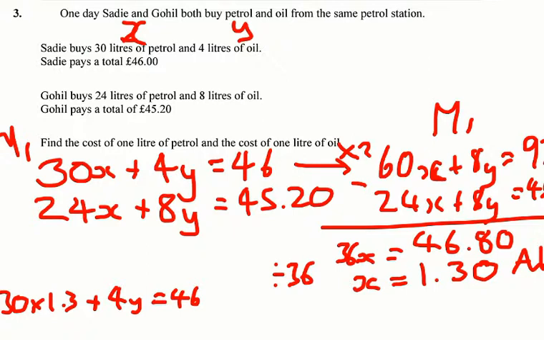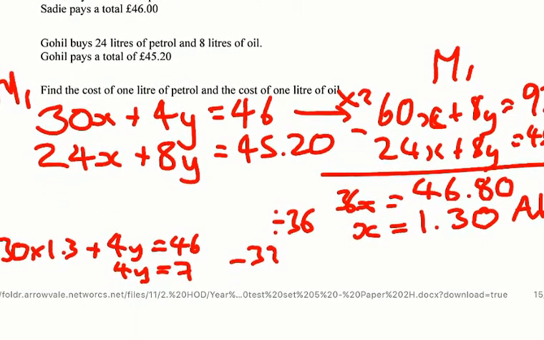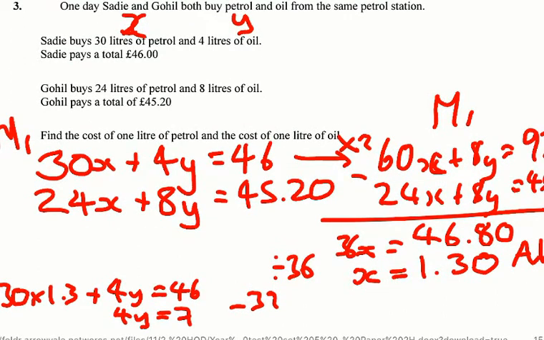So if I subtract 39 from both sides, I'll get 4y is equal to 46 subtract 39, which is 7. And I'm just going to move this up a little bit so we've got a bit more room. y therefore is equal to 7 divided by 4, which is going to be £1.75. And we divide it by 4 there. That's a little bit messy. If you had more space there, you'd want to be shown that underneath.